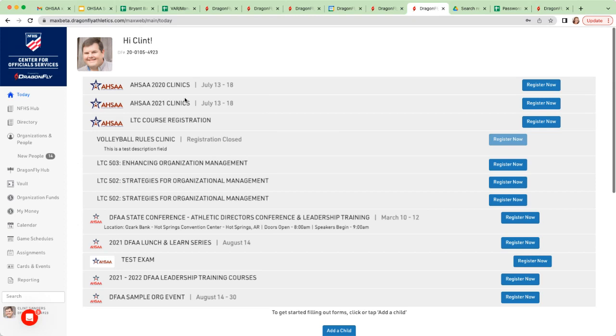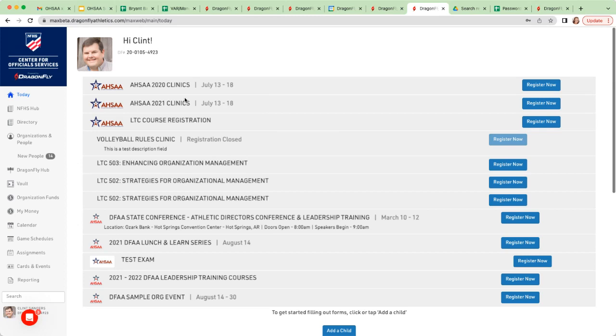We also do recommend that everyone has their own login information. There's no need to share logins. Everything is accessible via permissions. So you'll see what you'll need to see, and your coaches, athletic directors, everyone else will see what they need to see. There's no need to share those logins. You'll set those permissions up and grant those based on your user roles.